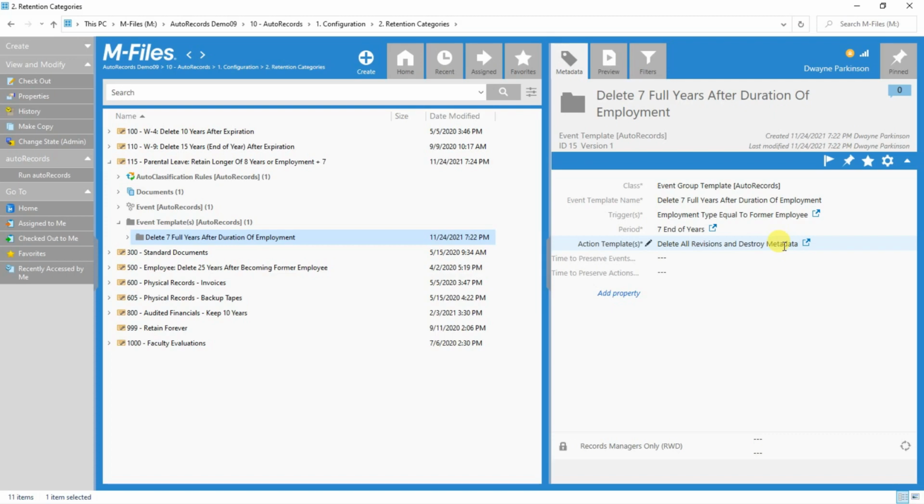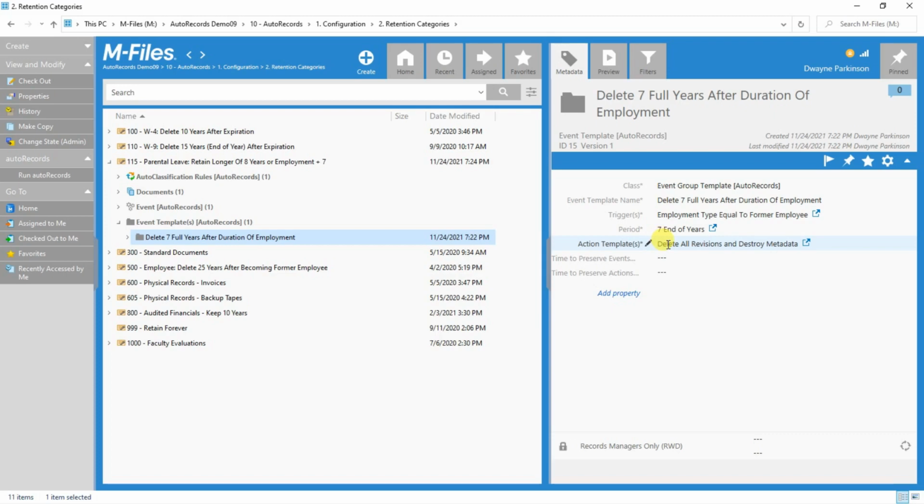Abstracting from this example, we discover the concept that is at the core of AutoRecords processing. After some criteria has been met, wait some period of time, then perform some action. And each of these is configurable to allow incredible flexibility for the records manager. So let's take a closer look at this, starting with the action template.